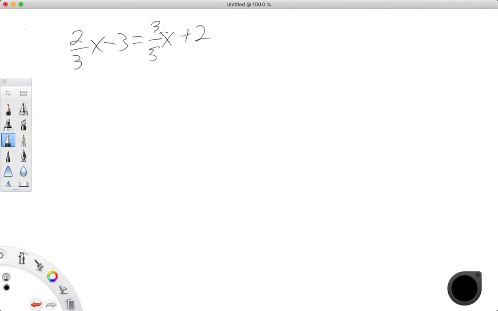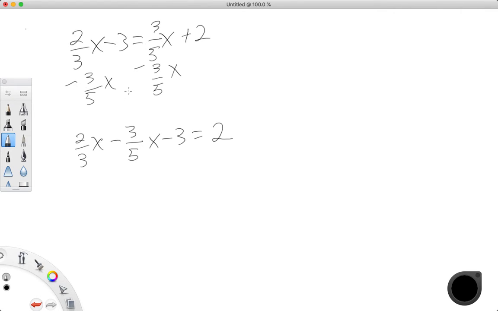So I'm going to do two things. I'm going to get rid of the x on this side by subtracting 3/5 x from this side. I'm also going to subtract it from this side, but I don't know off the top of my head what 2/3 minus 3/5 is. I need a common denominator. I could do that right here, but instead I'm just going to keep it all in the form that it's in and simplify things a little bit more before I do common denominators and worry about that.